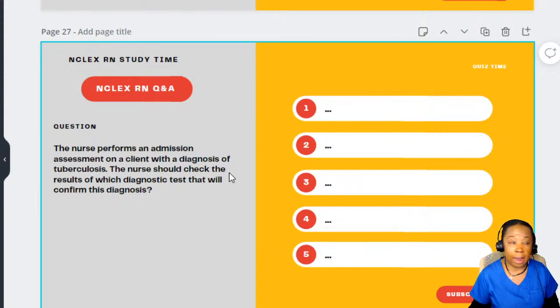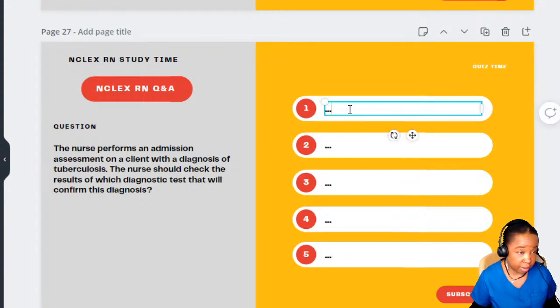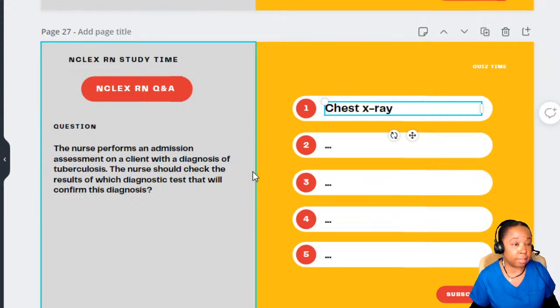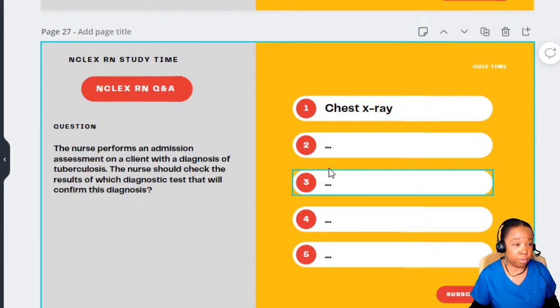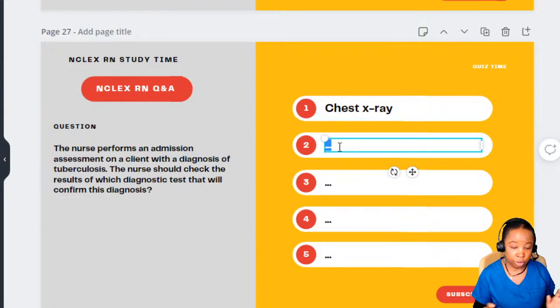And they don't only ask you what kind of test will show it, but what test will confirm. They have other tests to do, but there is one test that will confirm that the patient has TB. The first option is chest x-ray. For a chest x-ray, they're going to send the patient to radiology, and then they will look through the x-ray. It's like an imaging. They will see the lung, and then they will look for the findings and see if it has to do with TB.